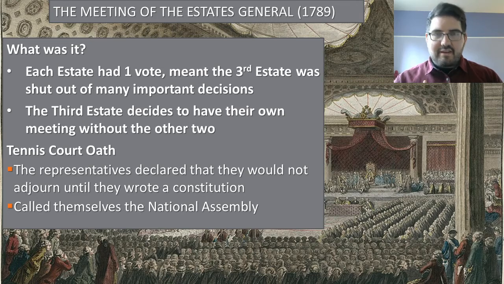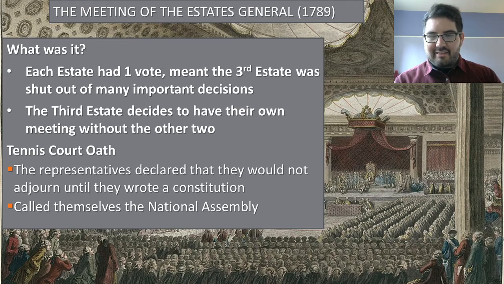Well, each estate had their own ideas about how to solve things, but of course, the first and second estates, that being the clergy and the nobles, were pretty much locked in with what they believed to do. And the third estate, which represented the vast majority of people, 97 to 98% of people were in the third estate, they only had one vote. So you can imagine that this meant the top 2% or 3% of people voted together, and then you have the third estate on its own.